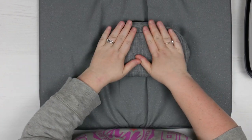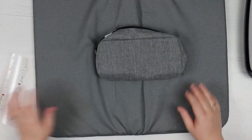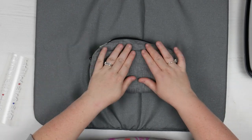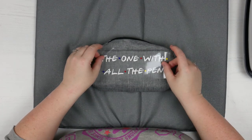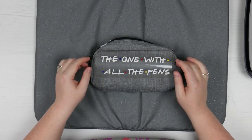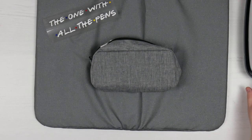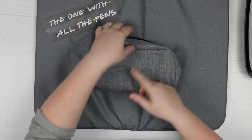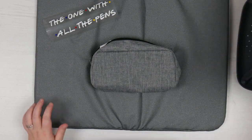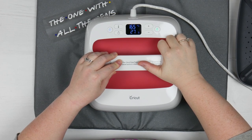If I had the EasyPress Mini, this would be a little bit easier — but I know I can do it. Just a hint though: the EasyPress Mini would do a much better job with this. I'm making the pencil case flat, placing my design down to see where I like it. Following the EasyPress guide instructions: preheat to 165 — done. Place the polyester on a clean towel — done. Then preheat the polyester for five seconds. So I'm putting this on here first and preheating it. One, two, three, four, five.